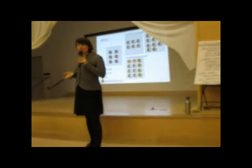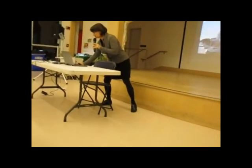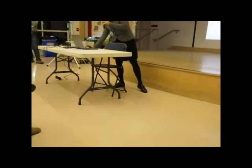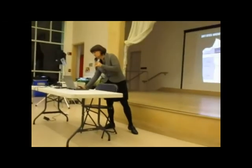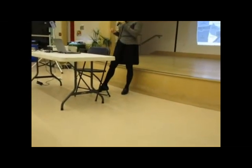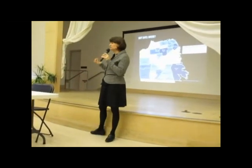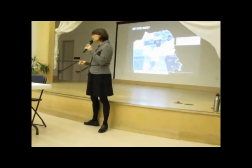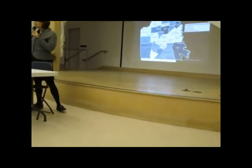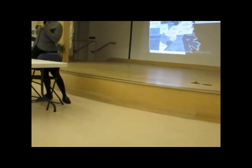We have provided this map to the public, which is way in the back, which kind of shows you which neighborhoods have the highest percentage. So you can see the darker neighborhoods are the neighborhoods with the highest percentage of the total soft sites or units that will be generated through those soft sites. Your neighborhood, the inner Richmond is listed as 6%, and the outer Richmond is listed as less than 1%.